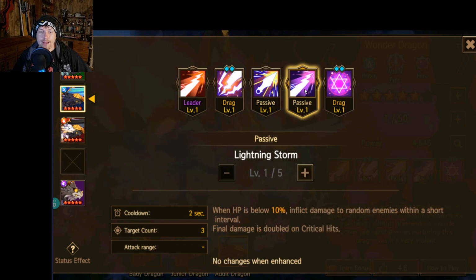But moving on to his next passive here, when HP is below 10%, inflict damage to random enemies within a short interval. So every 2 seconds, he's doing damage to a random enemy. Final damage is doubled on critical hits. So that's what I'm saying. You want this guy out front. You want him just to take all those hits right out the gate there. Get him into his zombie state, so his HP is below 10%, and then every 2 seconds, 3 random enemies, because target count of 3, are gonna get hit with damage.